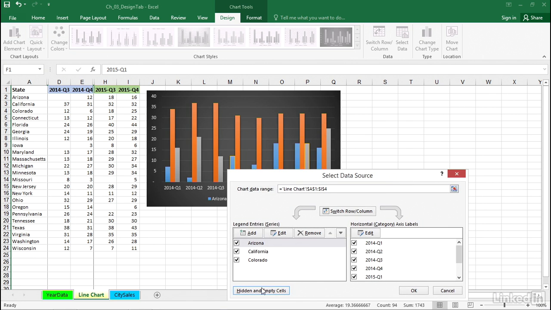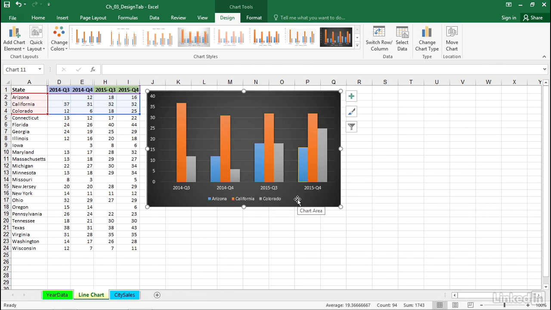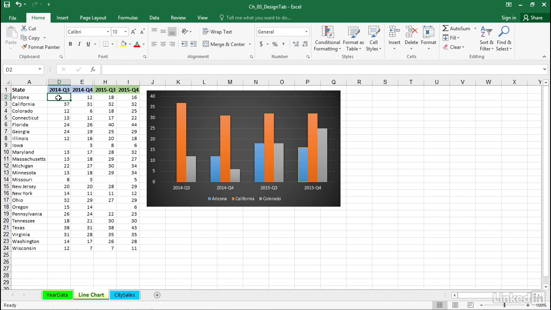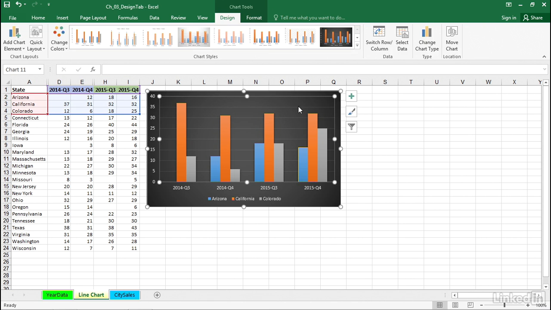So these choices here, hidden and empty cells, certainly have implications. They're not always used at the same time, of course, but we see examples here of how and why we want to sometimes show the data that's not visible. We want to deal with empty cells, how we want to deal with those, and it certainly will be different when we work with line charts and column charts. Once again, I'll switch back to a line chart.